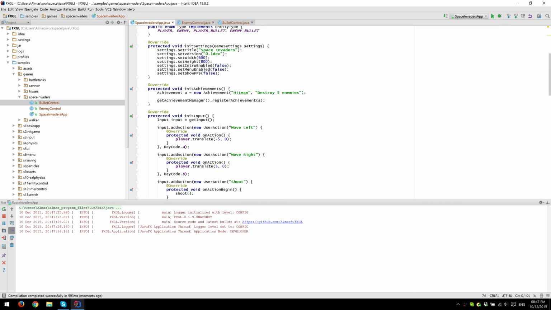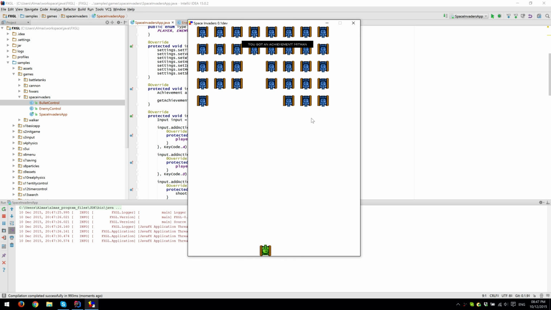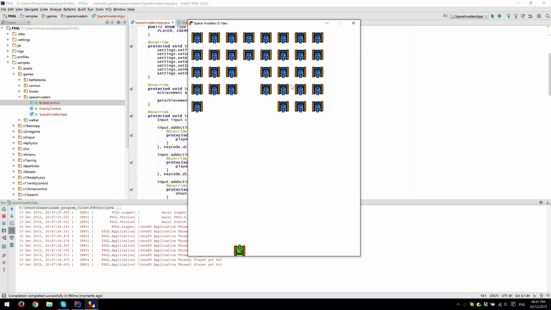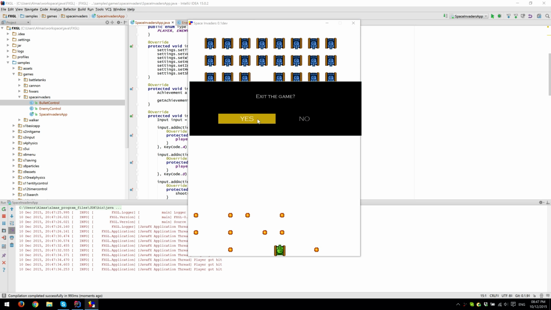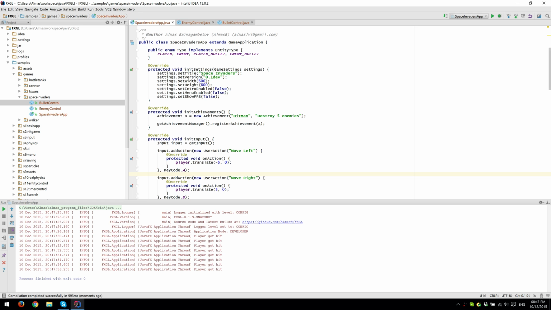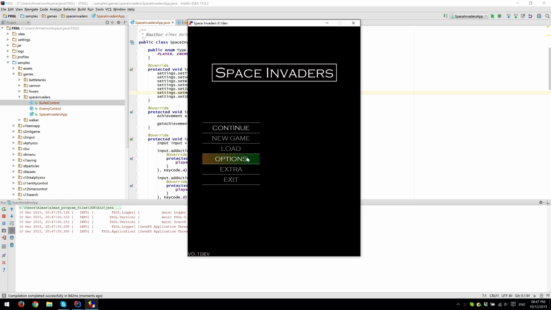Let's try it and see if it does. So we need to destroy 5 of these things. Yep, there you go. It says you got an achievement, and it also says the name of the achievement that you actually got. So if I increase the sound just a bit so you can hear the notification thing. I'll also enable the menu so you can see where the stuff comes from. So if you go to options, as you can see, the menu has been generated for you.